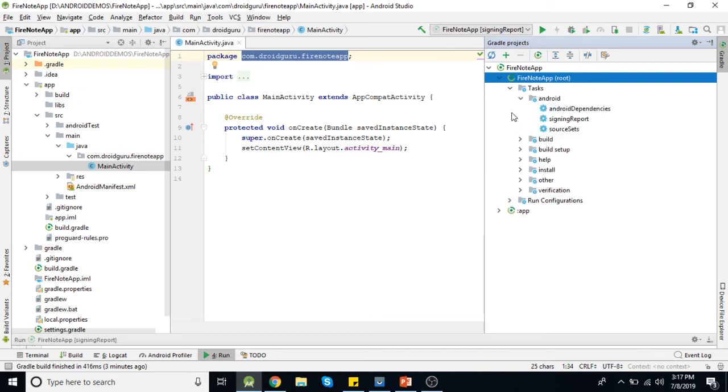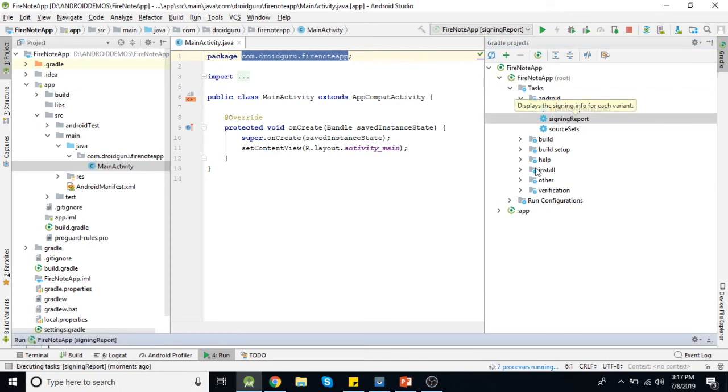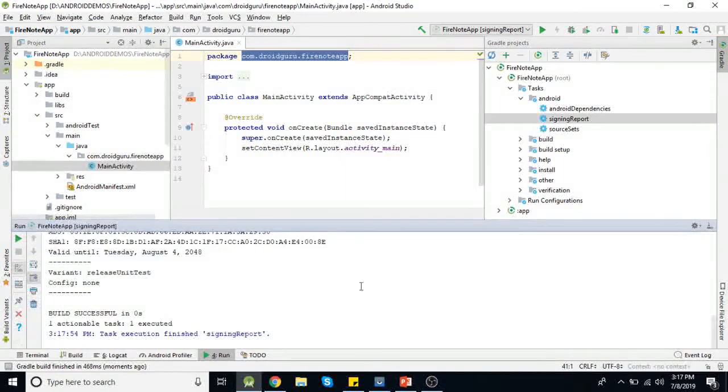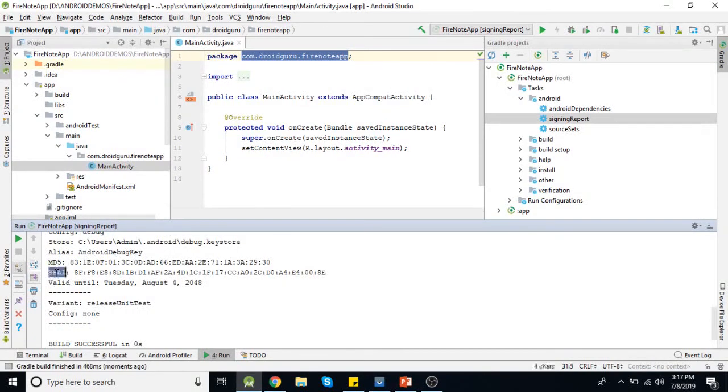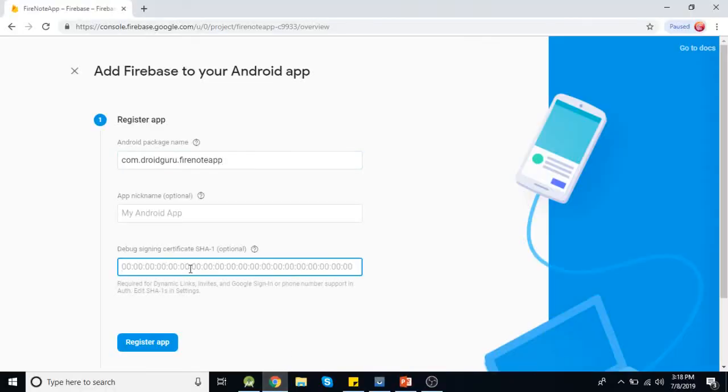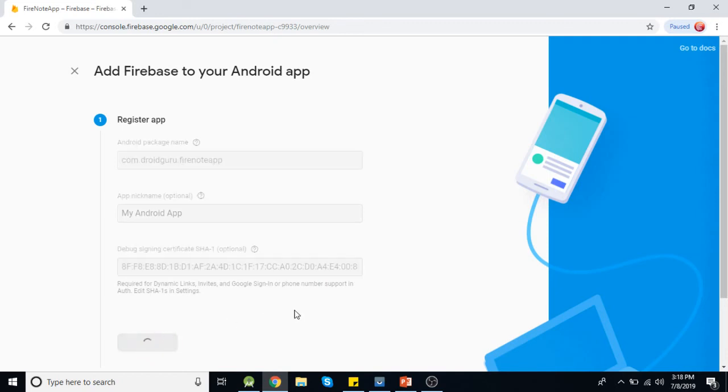Just open it, and there you will see the signing report option. You need to click this report, and here you will get your SHA1 fingerprint. Copy it, and then click on register app.